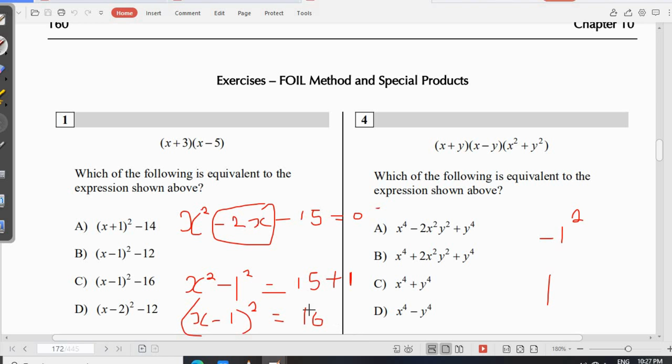5. So you are either that, but here you are not looking at that. You just want to get this equation, x minus 1 square. If you move this thing, you get this. If you move it back into here, you get minus 16, and that's your answer. Alright, let's go forward.